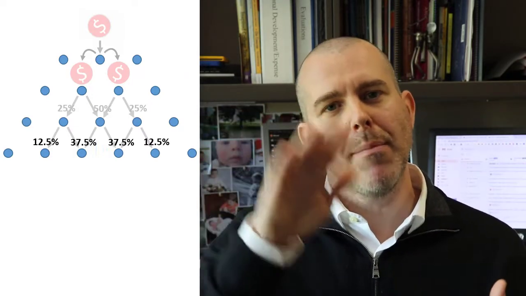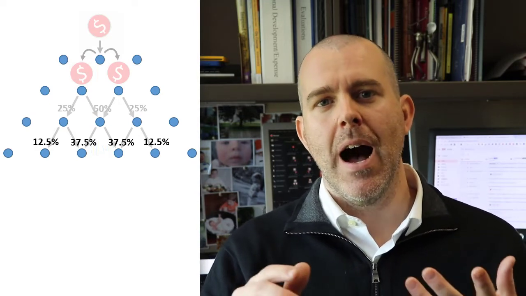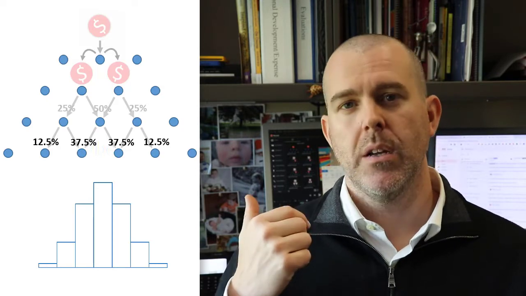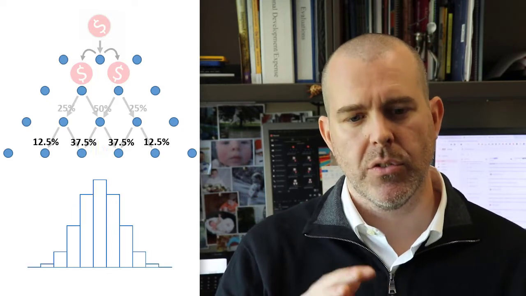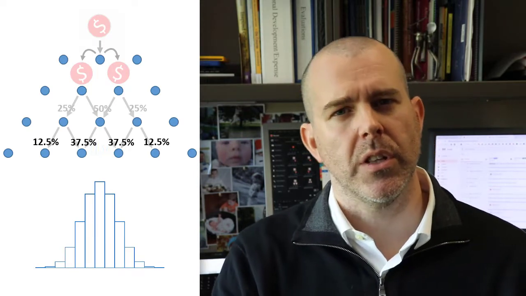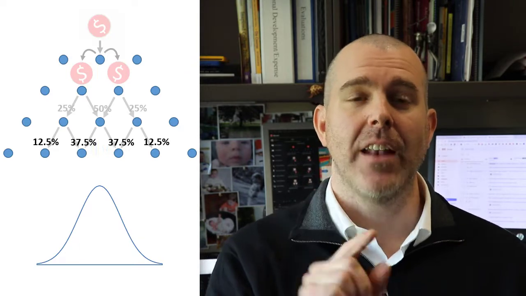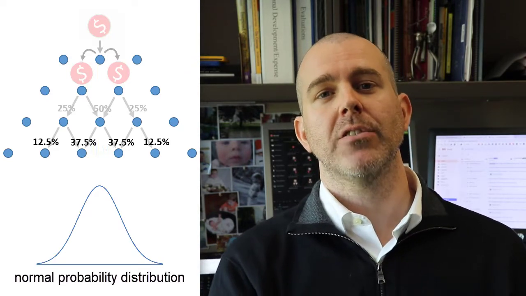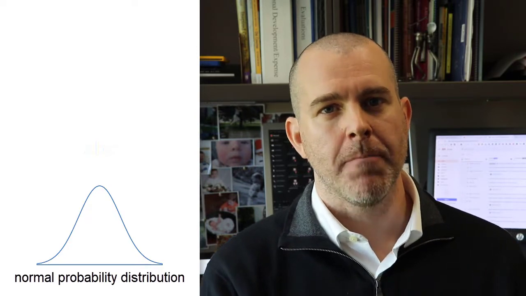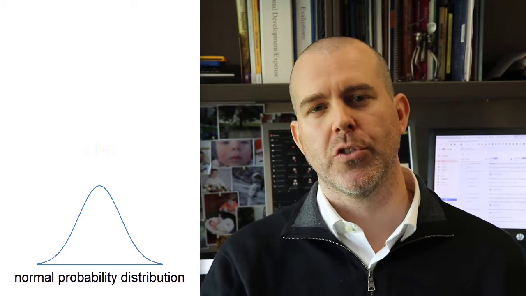If you look at the probability distribution, the probability histogram, after 6 levels, 10 levels, 14 levels, this starts to look interesting. This starts to look like a bell-shaped curve. That is the normal probability distribution. That is the normal curve. And that is what we're going to look at in Chapter 7. There are a lot of different things that can be described by this normal distribution.